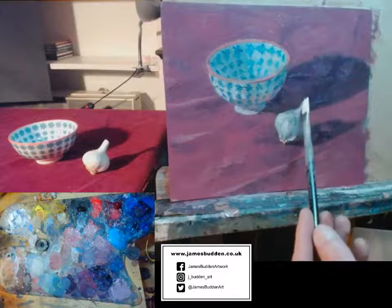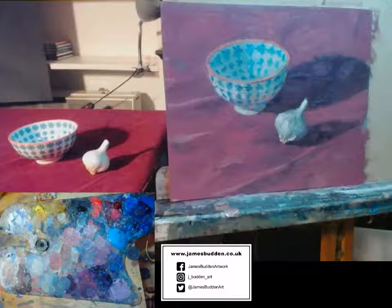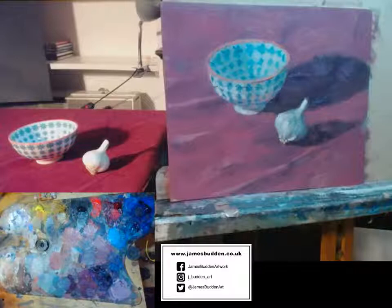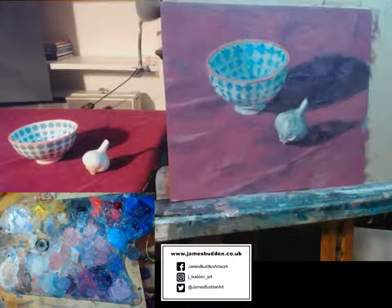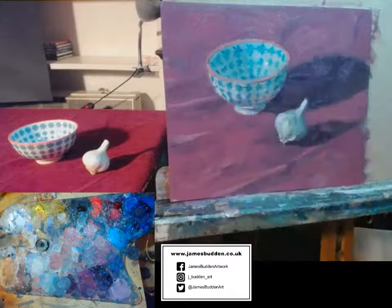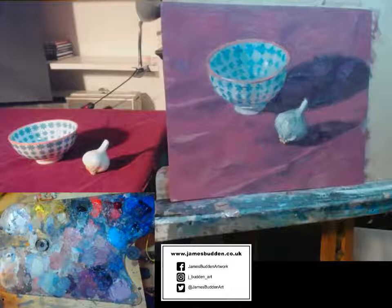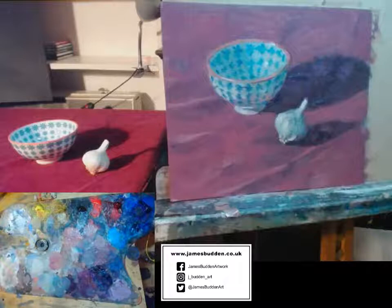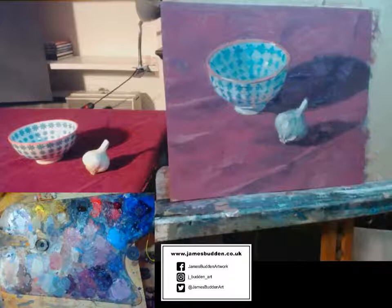Okay. Ah, yeah, I'm wondering what's going to happen. A little reflection just at the bottom there. No, get that flat blade edge to the brush. Put that little flick of white in there. I think that pretty much finishes it. I know there is. Does need a little flash of light here. Okay. How's that? Garlic and bowl.